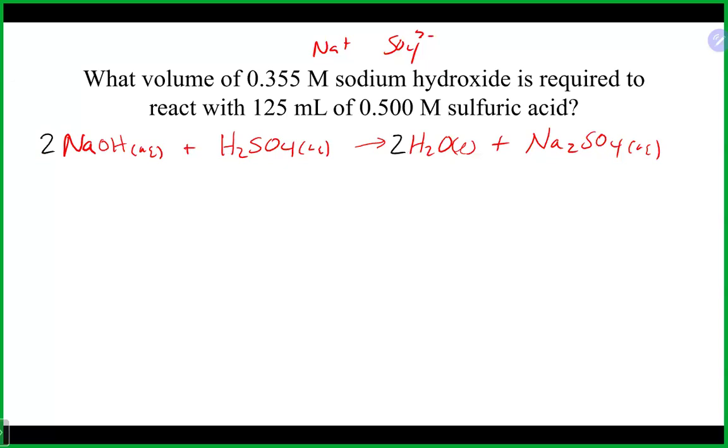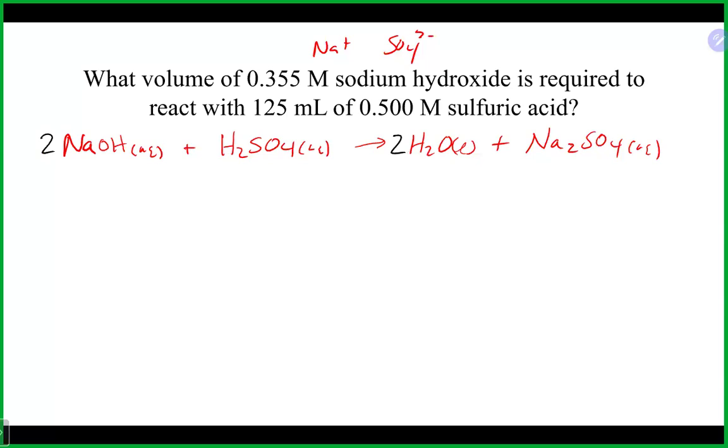So obviously, this is really important, especially if you have stuff in words, like you sometimes will in these types of problems. If you don't have the balanced equation correct, you're not going to be able to do the calculation part correctly because you'll have the wrong relationships.